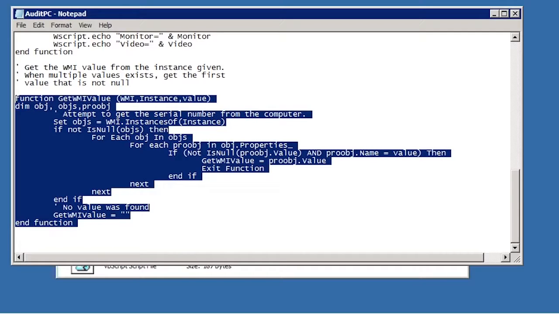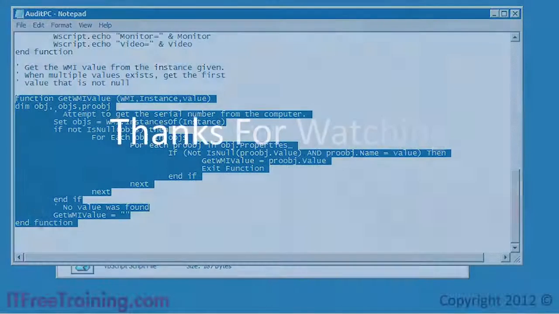You can see that VBScript is quite powerful. A few modifications to this script, and it could be added to your login scripts. The login script could then audit the computer every time it is logged in. This has only been a brief introduction to VBScript. There are a lot of examples of VBScript on the internet if you need assistance in creating a particular VBScript.